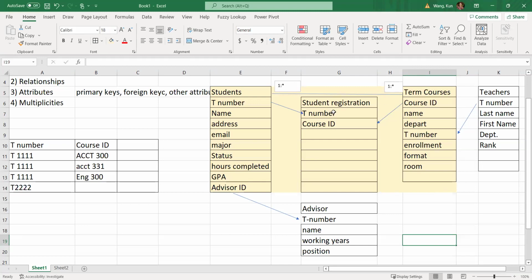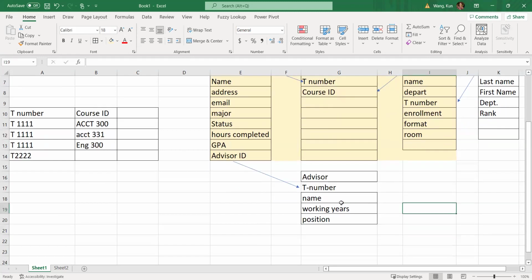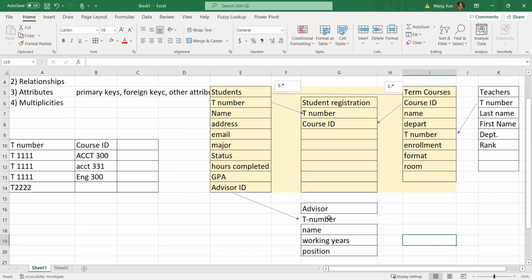So this is a changing table, and the student registration is also changing. We are combining the permanent student information with the term course listings. We can add the enrollment, the number of students, and prerequisites. You can see later in my Access file that I already have other attributes added, but this is the idea. Then we can add the related tables.